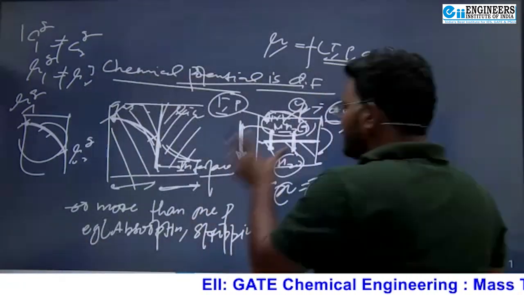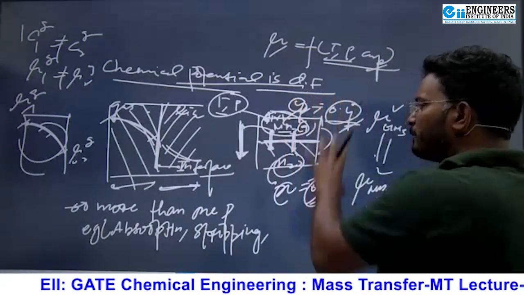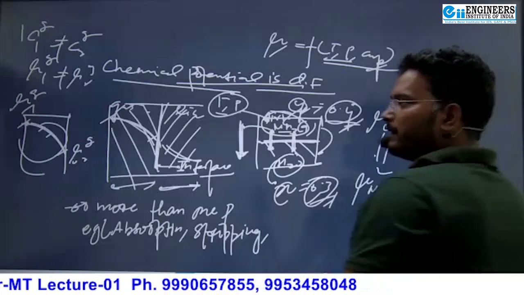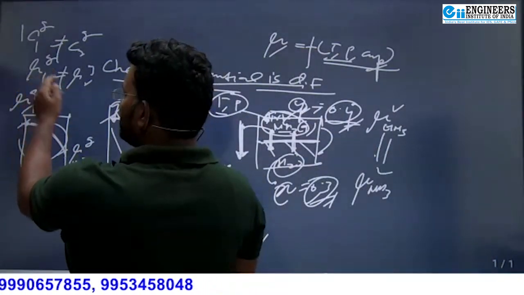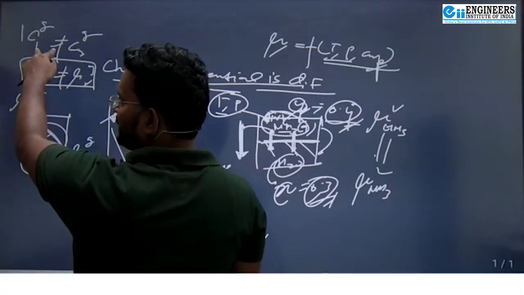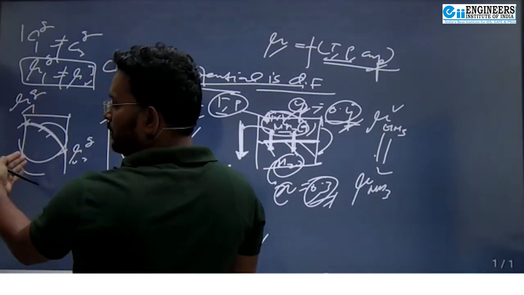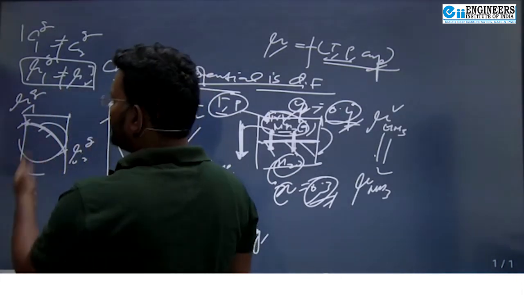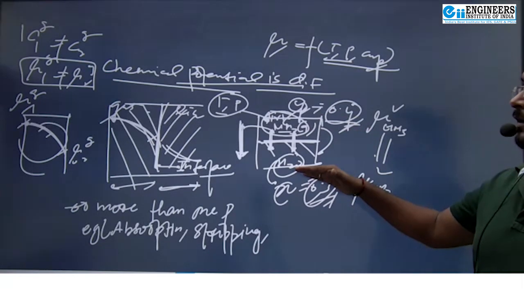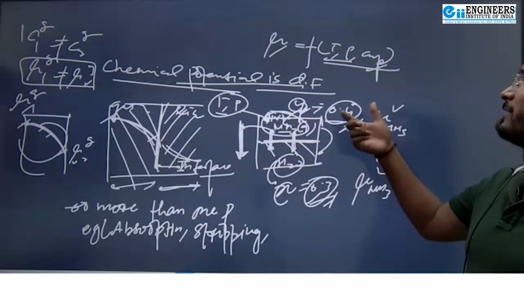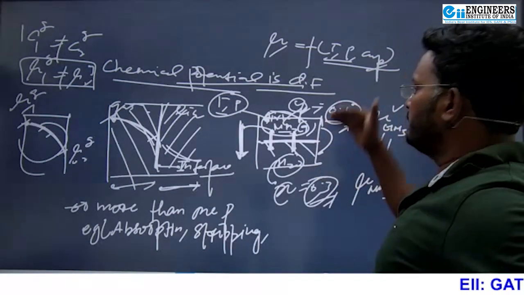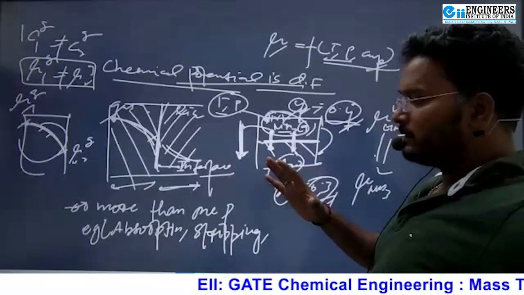Okay, but in multiple phases the difference in the chemical potential is not because of composition only. Clear? In a single phase, the difference in the chemical potential is because of a difference in composition. If composition is the same, then chemical potential is the same, then no mass transfer is going to happen, because the concentration difference is 0, so the chemical potential difference will also be 0. But as far as multiple phases are concerned, the chemical potential is going to vary not because of composition only. It means even if the composition is going to be the same here. What I am saying, are you getting my point?